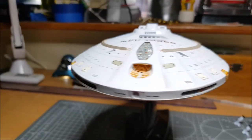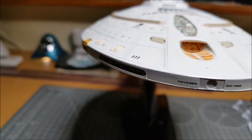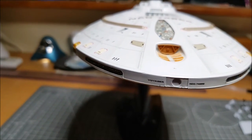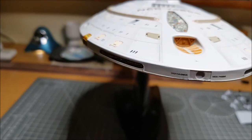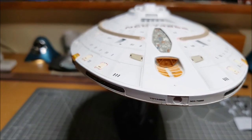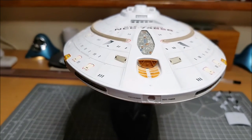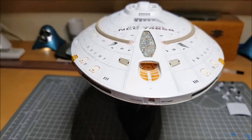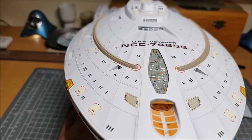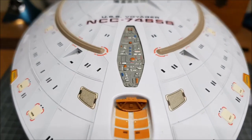And going into our secondary deflector dish, which I think was a nice feature in this design due to the design of the ship, with this kind of higher raised primary hull. I actually like that feature. Plus, it makes sense to have a backup deflector array. So we got to the sensor array, or deflector dish, I should say.